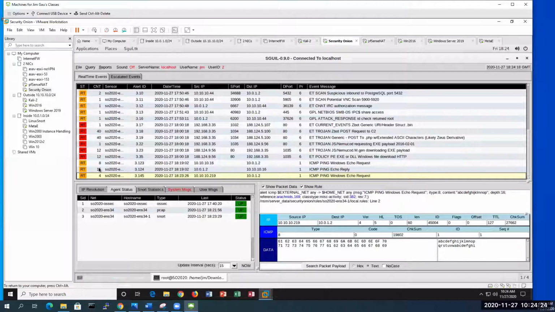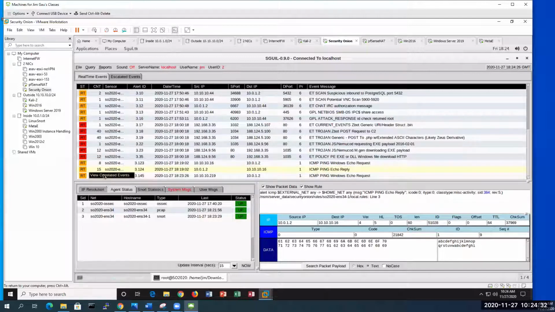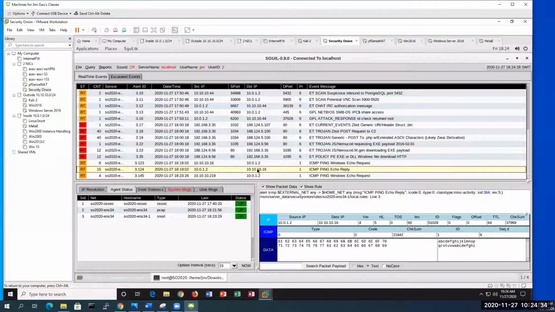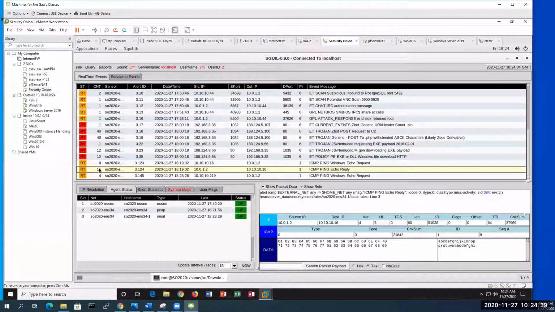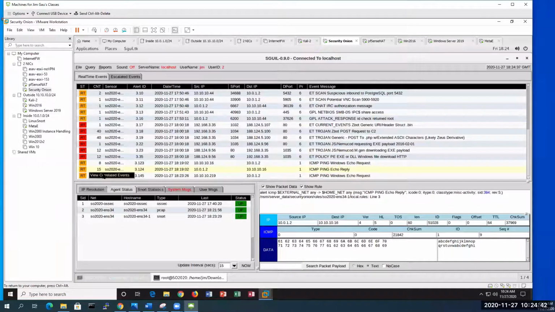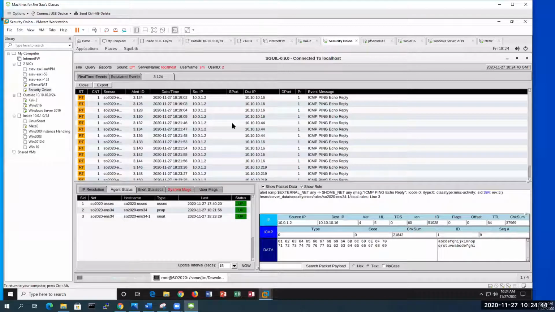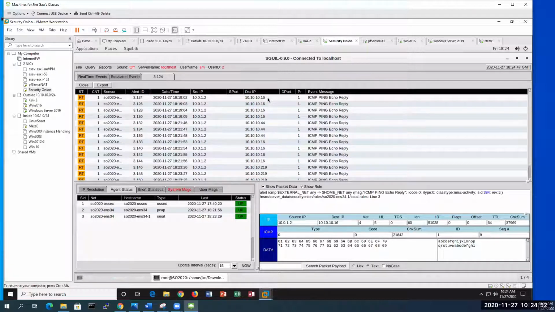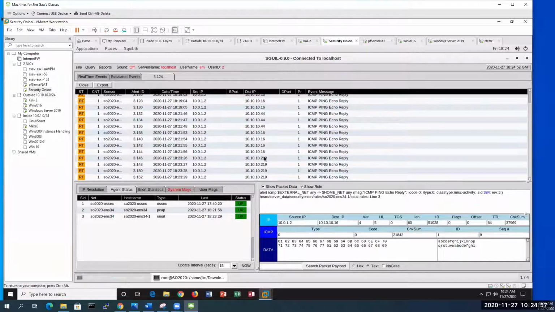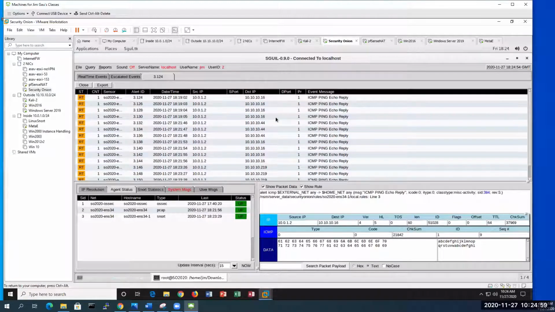And if you want to look at the detail, you can click on the 15 here. The mouse has to be right on top of the 15, and then right click, and you can view the correlated events. If you highlight some places and right click it, it will give different options, so it's somehow a little bit tricky. So you click that and view correlated events, and you will see all these packets that have been logged for different hosts, 2016 and then 2000 and then Kali and then 2019. Now they have echo reply.